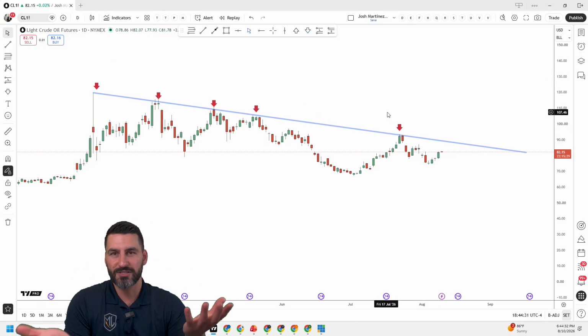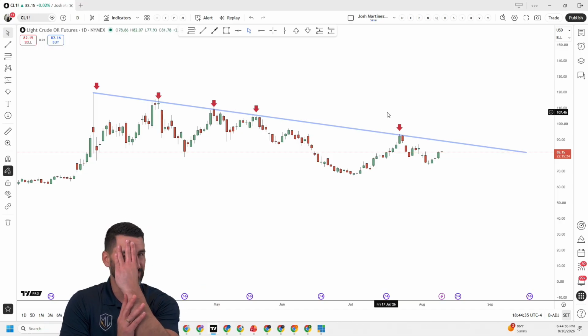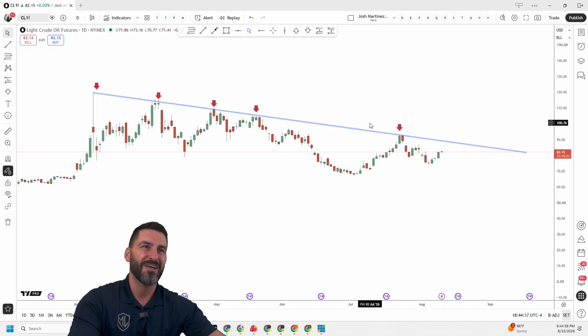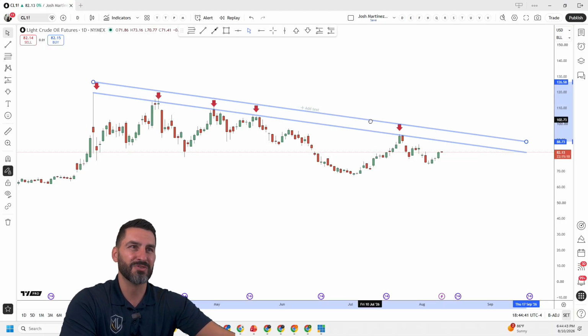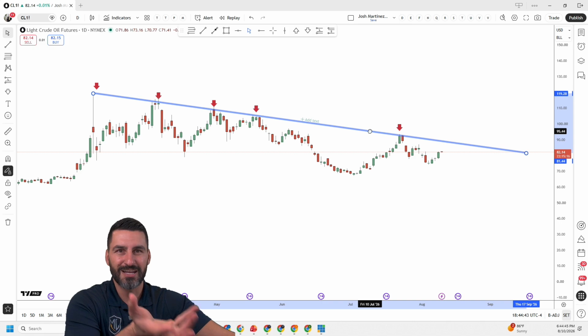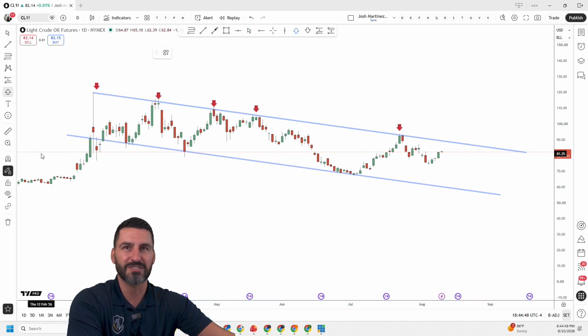Now, I call it the market likes to be symmetrical or beautiful, but there's a left side of the face, a right side of the face. And so what that means is usually the angle that pushes the market down is also the angle that pushes the market up. So if you just copy that angle and bring it on down, oftentimes, but not always, the market will then give you the opposite side.